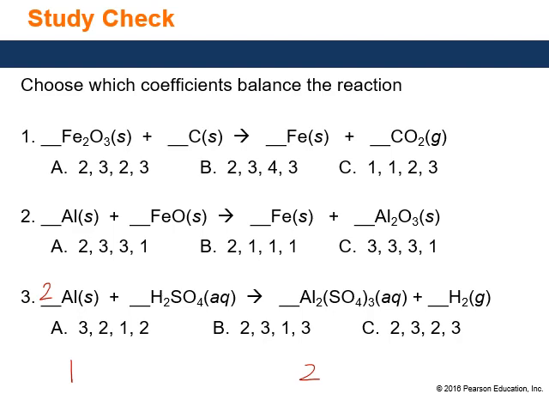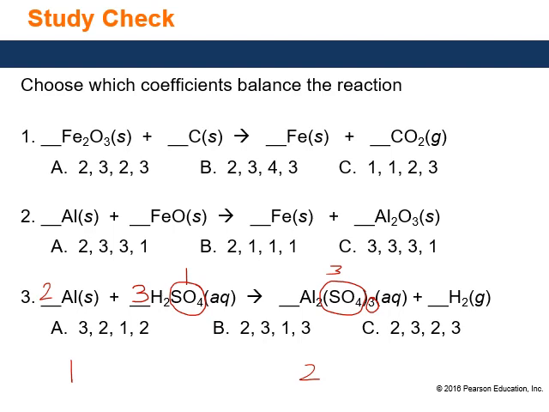Again, this is a sulfate polyatomic ion. Instead of doing S and O, let's see, is there S and O breaking apart in the product side? No, it stays as SO4. This is SO4, so let's balance it as one entity. How many SO4 do I see here? Just one. How many SO4 do I see here? That would be 3, which means I need to make this 3. So I put a 3 right here.